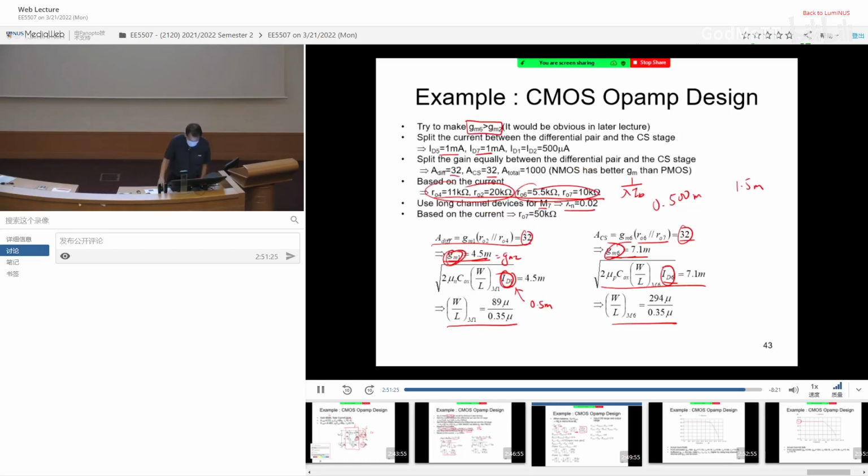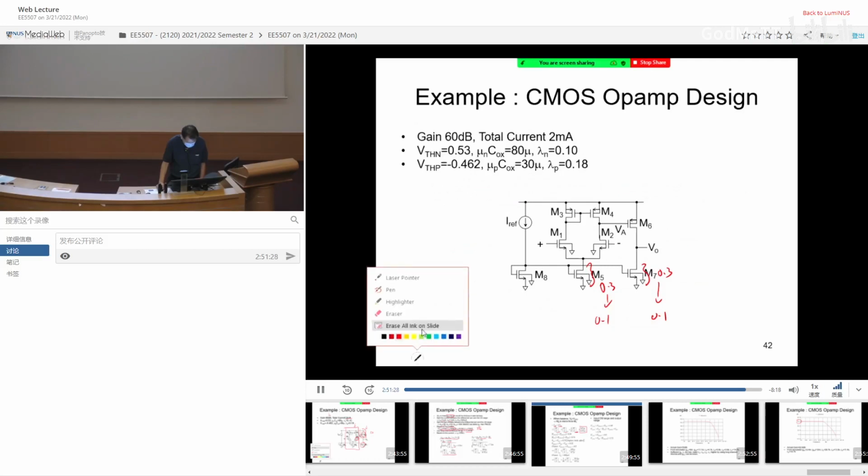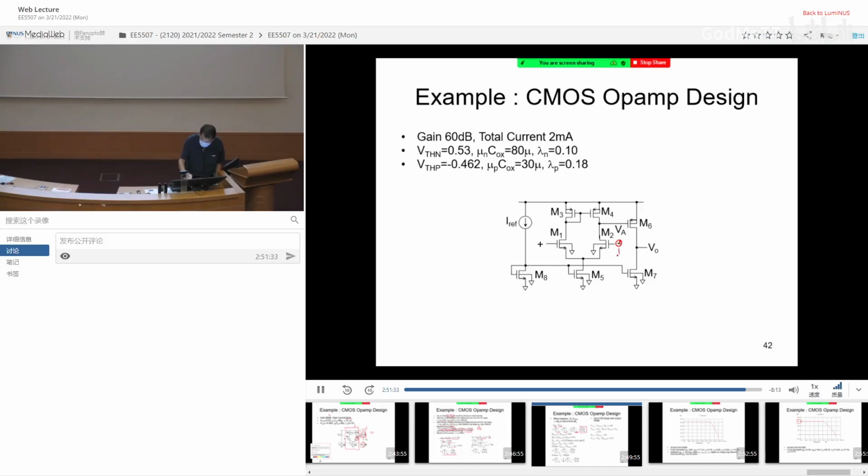Now for the amplifier, it's very important to determine the operating voltage. What do I mean by operating voltage? Suppose this is the voltage. What is the minimum it can go? What is the maximum that it can go? Suppose this is the output voltage. What is the minimum it can go? And what is the maximum it can go? To understand that, again, everything is based on saturation region. So the minimum it can go is basically VDS sat M5 plus VGS M2. That is the minimum, VIC minimum.